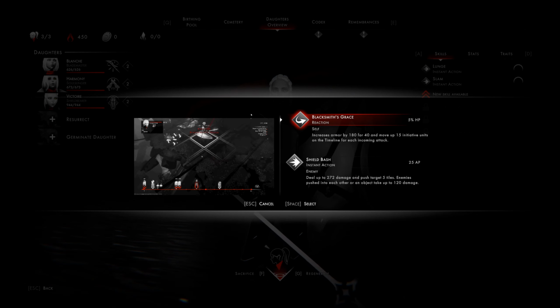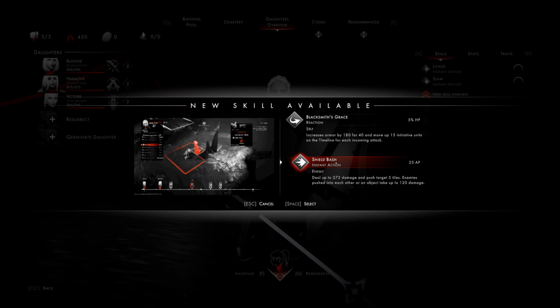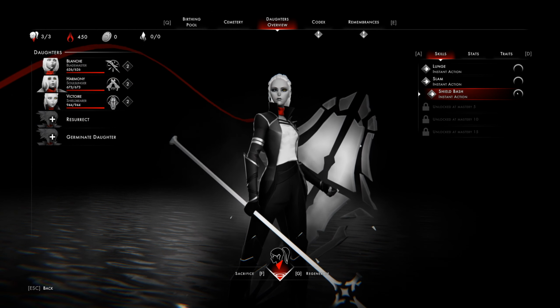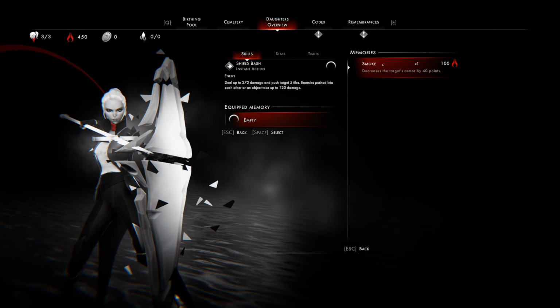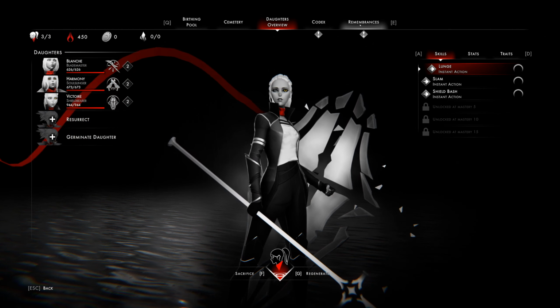Victoire, what are we going to give you? Shield Bash. Push an enemy target up to 5 squares and damage the thing that it gets pushed into. We'll have that. I think we'll also put Smoke on this. No, I won't. Because I've just seen we've got a Remembrance available.